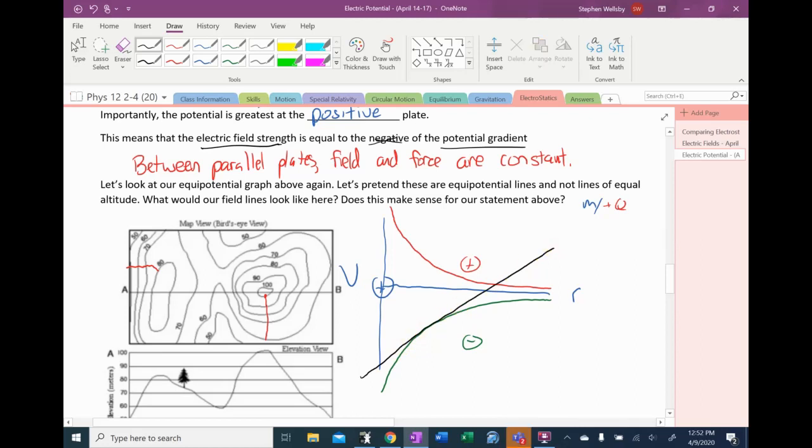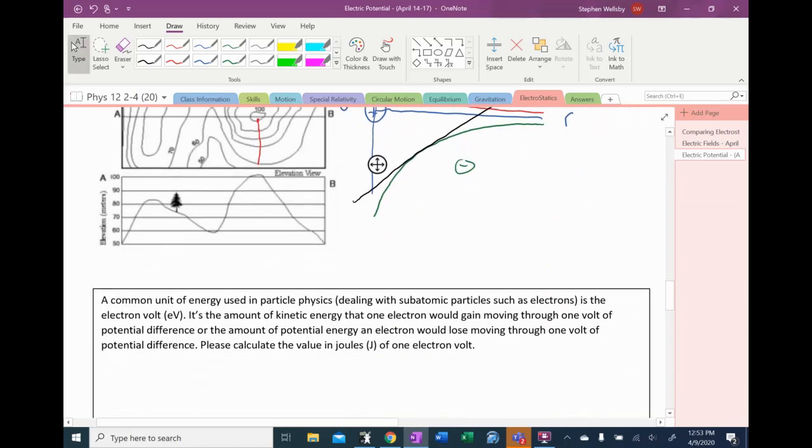So this line here, this is going to be our field strength. And so for example, the field strength closer to the object is going to be greater, which means there's going to be a greater force. So if this is a negative charge, then a positive charge would be attracted even more towards it. And if this is a positive charge, there would be an even greater amount of field strength, or a greater force pushing this other positive test charge over to the right. So a lot of content to cover in 1 week.